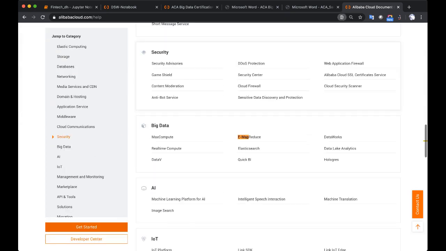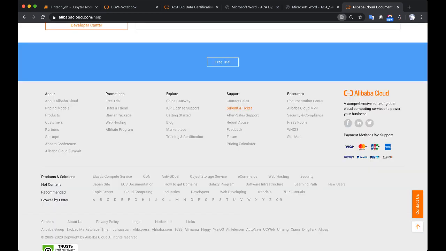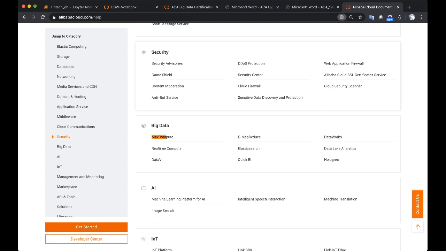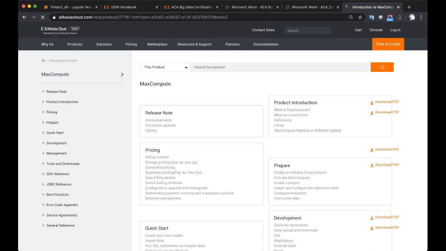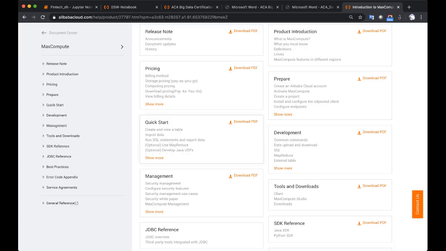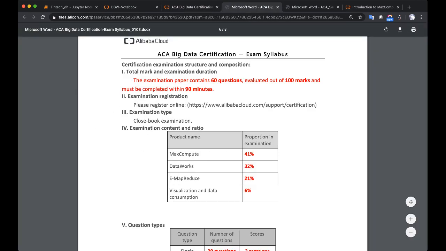You can search MaxCompute and go through those documentations. We make most of the questions based on the official documents. I can say that if you're very familiar with the documentation, I think you can pass the exam. Okay, that's the first part, MaxCompute.